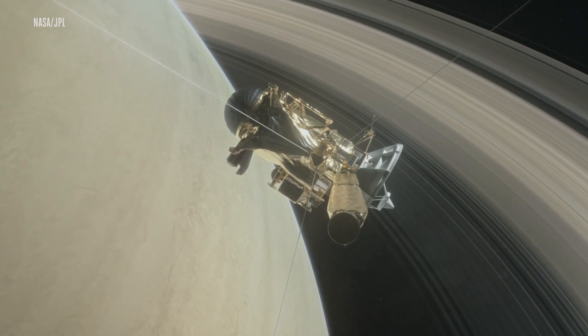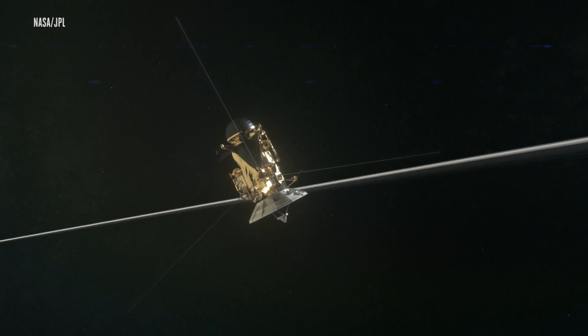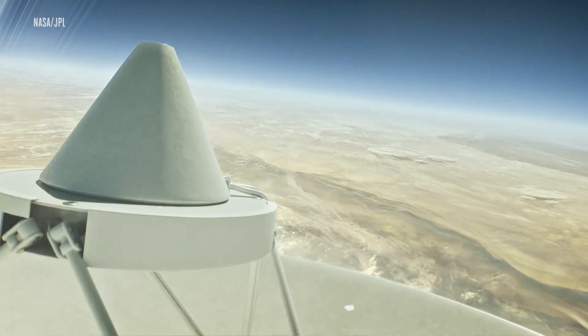Either way, this is a huge finding from Cassini, and it ironically comes at a time when the spacecraft is about to meet its end. In a couple of weeks, Cassini is about to put itself into its final few orbits around Saturn, taking the spacecraft closer to the planet than ever before. Once those orbits are done, Cassini will then plunge into Saturn and break apart. But these latest findings just mean that we need to send something else to Enceladus — Cassini wasn't really designed to make these kinds of measurements, so perhaps it's time to send a probe designed to sniff out life.